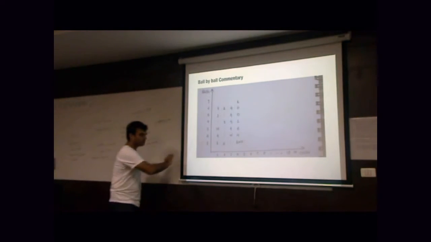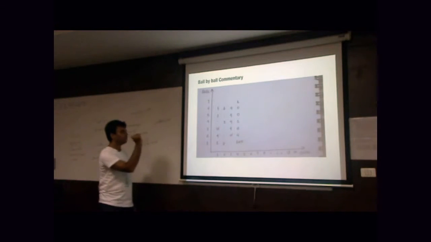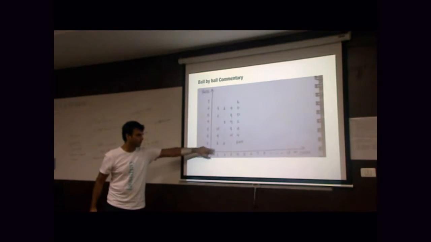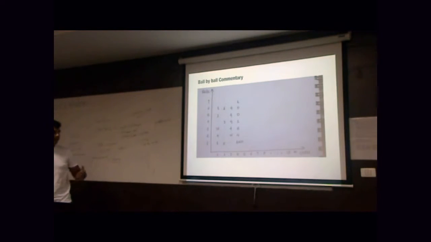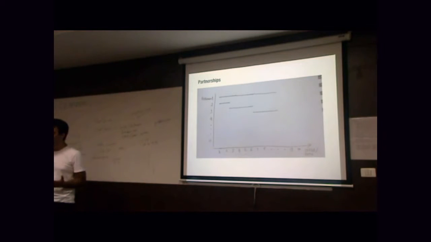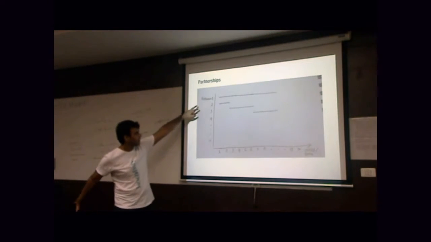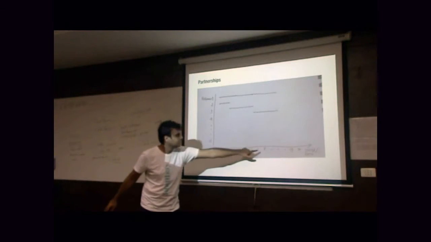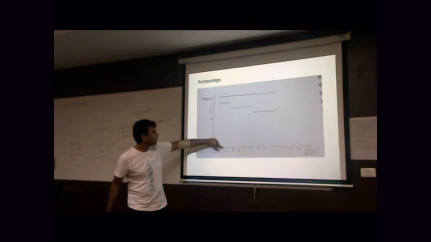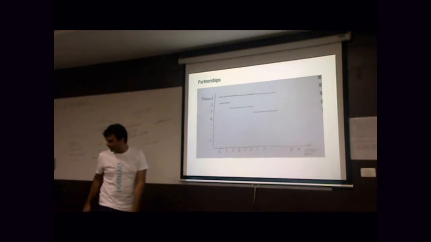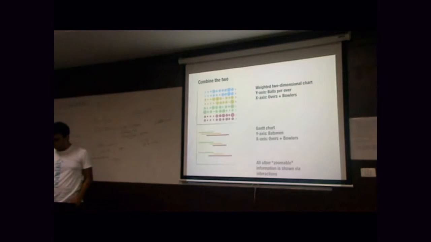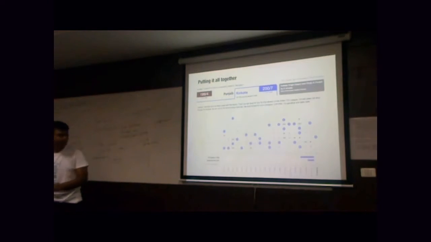So overs, we plotted that on the x-axis, y-axis you have balls. First over, first ball, 1 run. First over, second ball, 4 runs, etc. The wickets are an important data set, so we mark them in red. Dot balls are dots because they're not that important. Partnerships is nothing but a Gantt chart, right? Batsman 1 is batting from over 1 till over 9. Batsman 2 is from over 1 to over 3, so their partnership exists here. And this is the fall of wicket. Right, and we start combining the two charts, and this is what we get eventually.